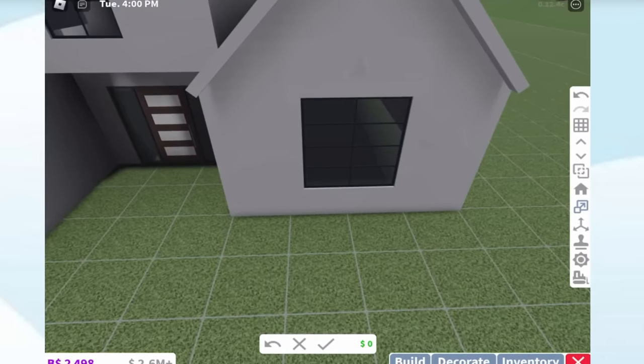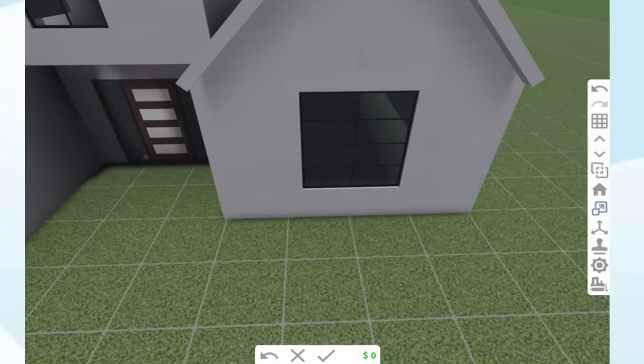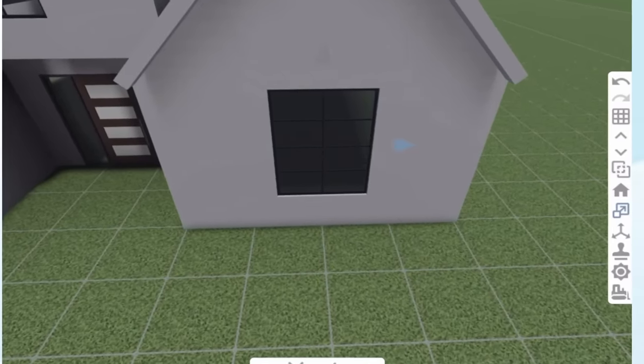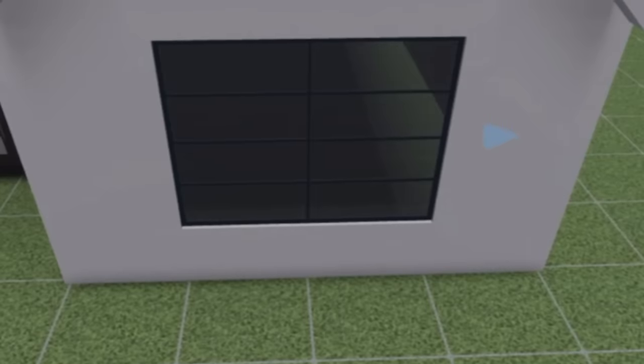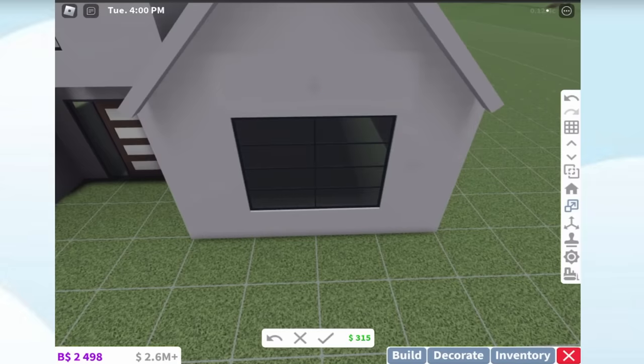I hope in a future update, they make it a little bit easier to spot where the points are. It's a little hard to see them. It's not that bad, it's not a big deal. But I hope they make it easier to see in the future instead of it being gray, especially if you have an unfinished exterior. I wish you could see the point.